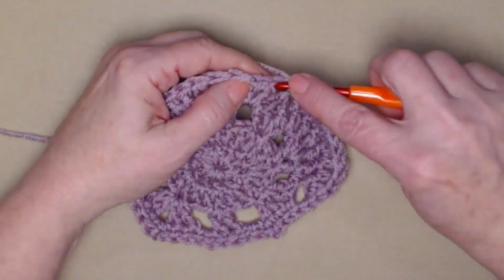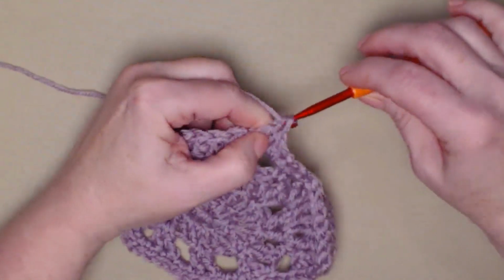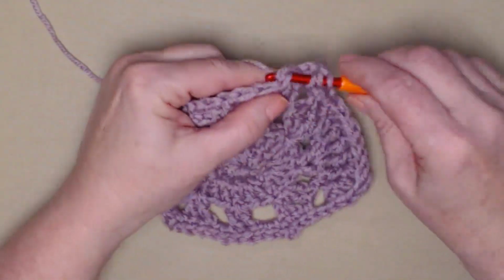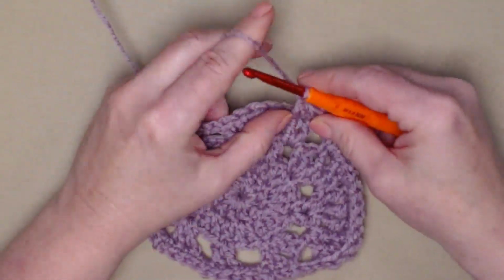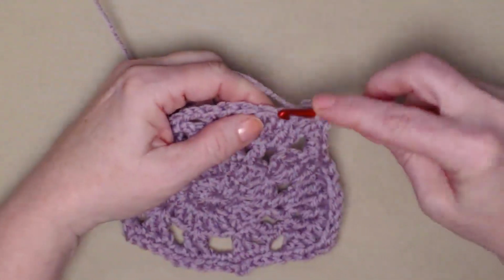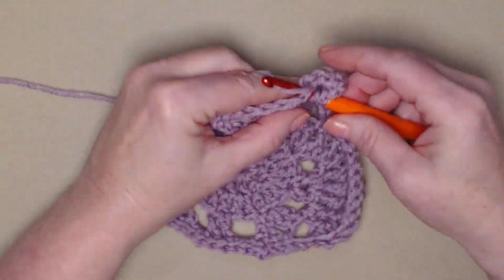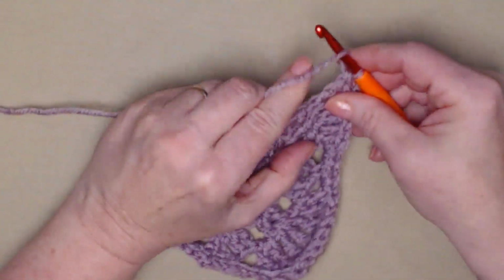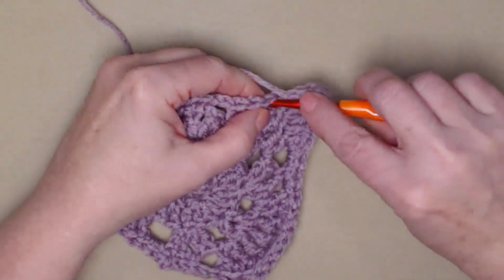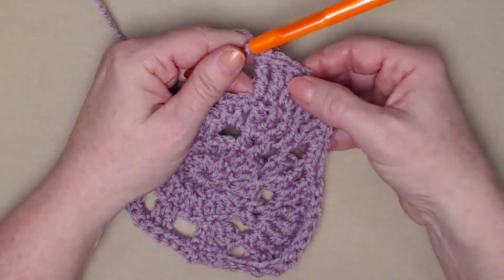We'll stitch 1 double crochet in those 2 double crochets, 1, 2. Then we'll stitch 2 triples in each of these 3 triples. So 2 wraps on your hook. 1, 2, 1 and 2, and 1 and 2. So now I have those 6 triples: 1, 2, 3, 4, 5, 6.